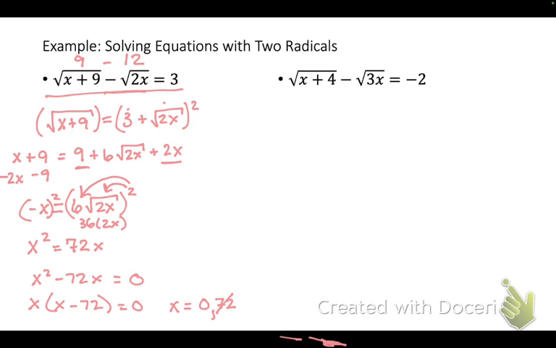So what was different about this one? How many times did I have to square it? 2. Okay. So what are we going to do on this one first? You're going to add your 3x. We're separating those because do you guys want to FOIL these two? No. Could you FOIL them? Yes. Do you want to FOIL them? No.